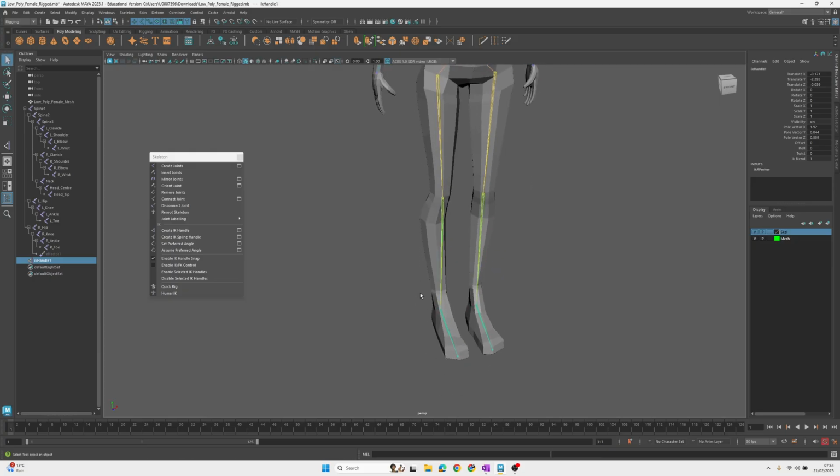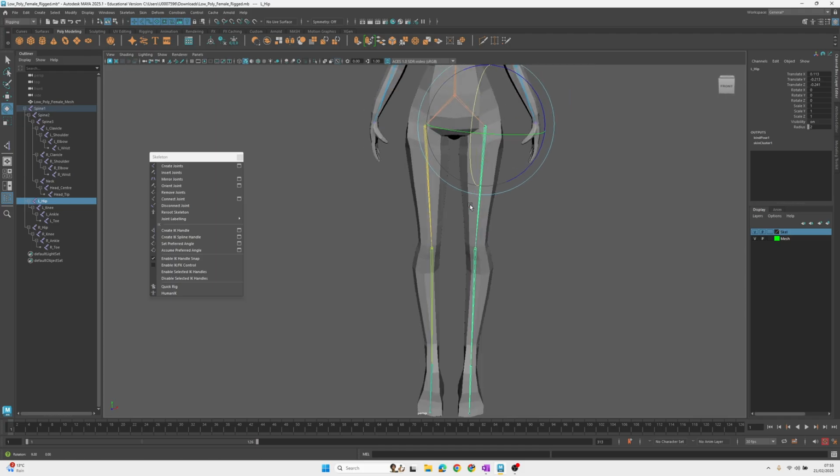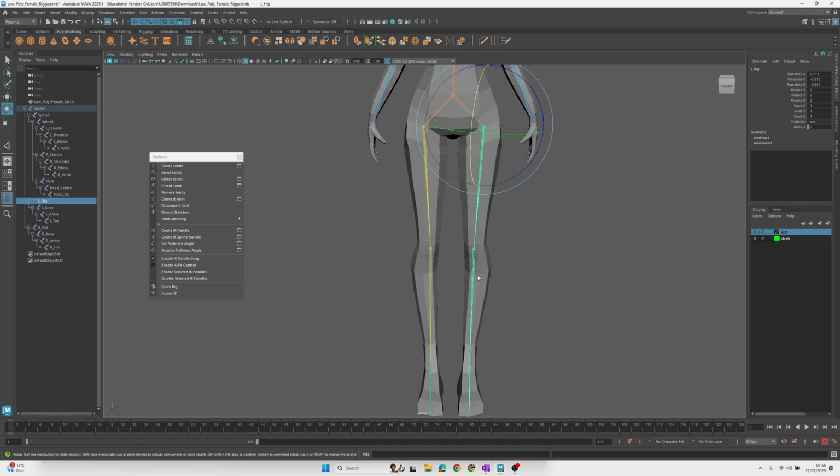So we can fix it though. There are different ways you can fix this, but what I'm going to do is reposition the joints so that they have a bend in them, and then I'm going to have to detach and reattach the mesh at that point, but I'll show you how that works. So let's delete that IK handle first, and I'll do it on this leg actually. So let's have a look.